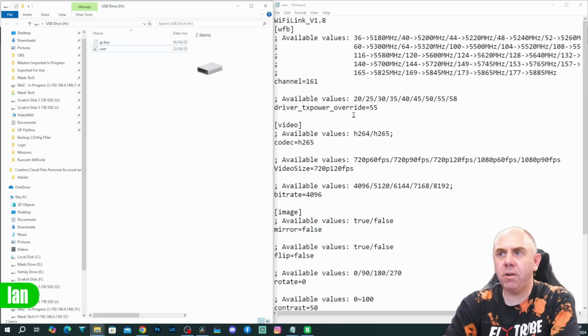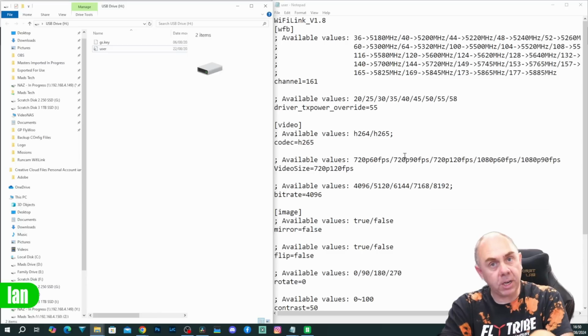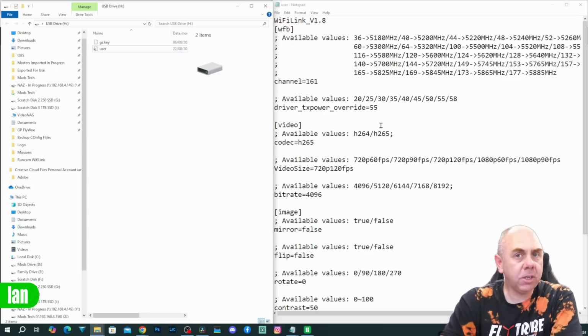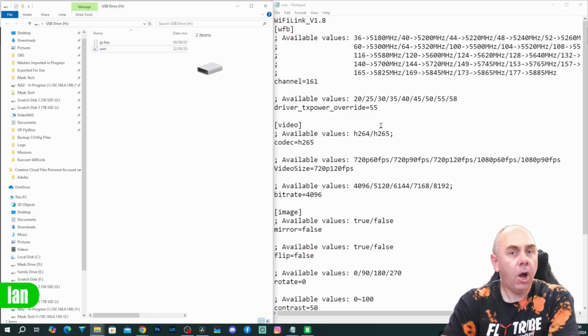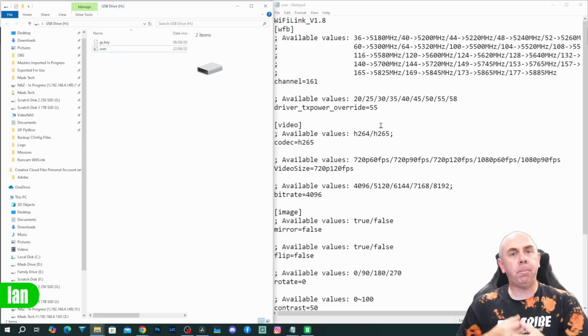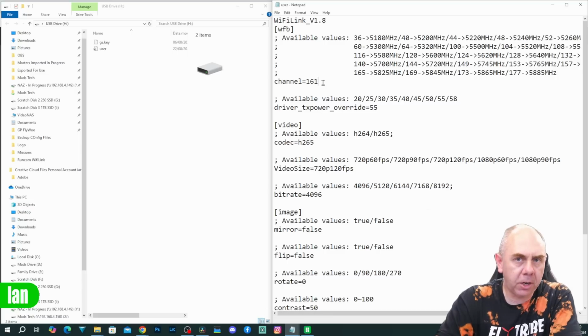Now, this is the configuration file for this air unit. This is something that Runcam have introduced and isn't typical of OpenIPC, but I actually really like the way this works. This allows us to set the channel that we want to use. OpenIPC uses the standardized Wi-Fi channels. It is based on a 20 megahertz carrier, and you can see here all of the channel options available with the frequencies, and you would simply set the channel number there.